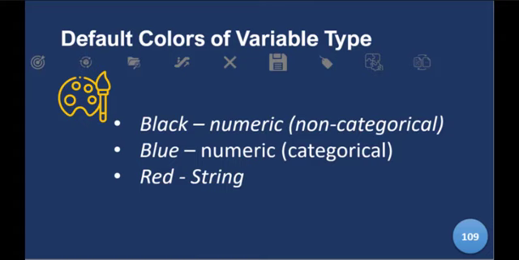Now, I've mentioned it before, but I keep mentioning it. In order to process numbers, the data has to be a number. In order to process text, it has to be text. What's interesting too is there's something called the date variable. In order to process dates, the data has to be in a recognized date format. So dates are colored black because they are also taken to be numbers.